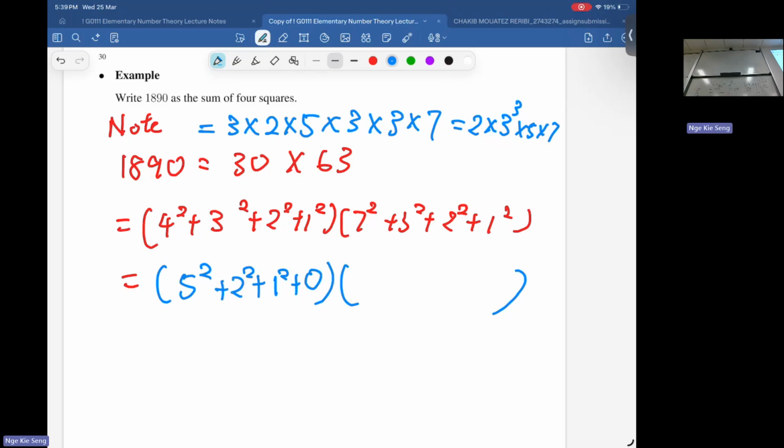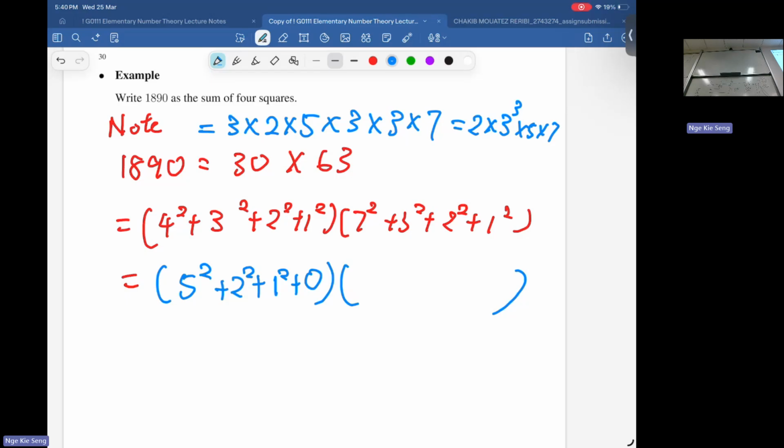I can see whether they get to the same thing. I don't think they get to the same thing. I think they get to a different combination. You could. But the point here is I split into some integers that are easier for me to find the sum of all squares.